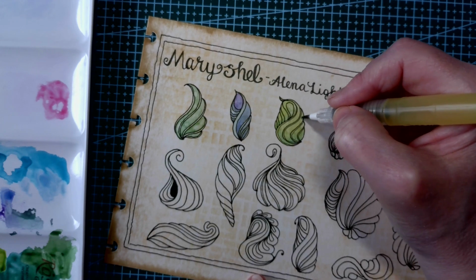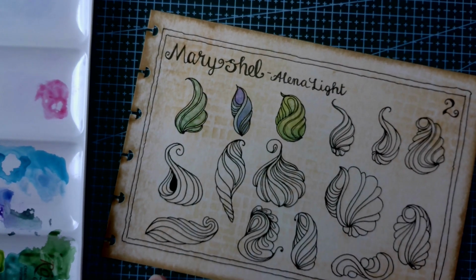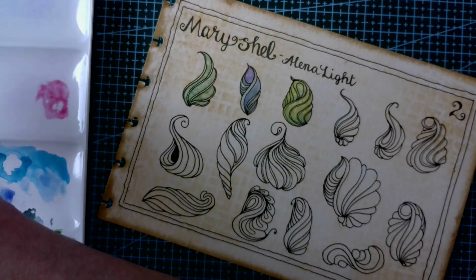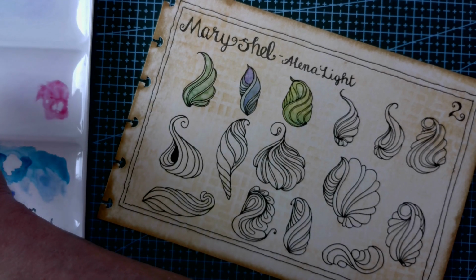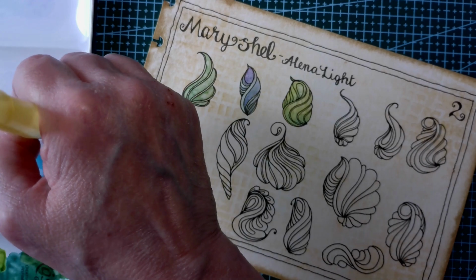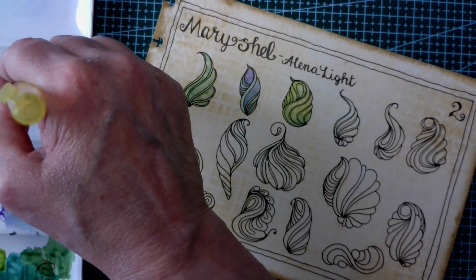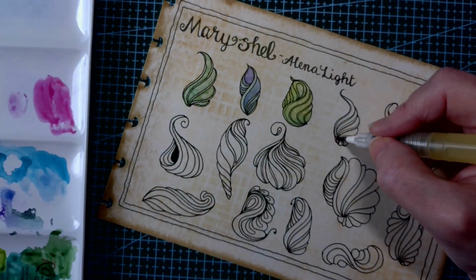So I'm just adding some water, perhaps where I'd like some highlights, maybe, using that just to add that texture in. Okie dokes. Next, let's go for some pinky colour, just with a hint of purple, just to tone it down that little bit, or, you know, to cool it down a little bit.